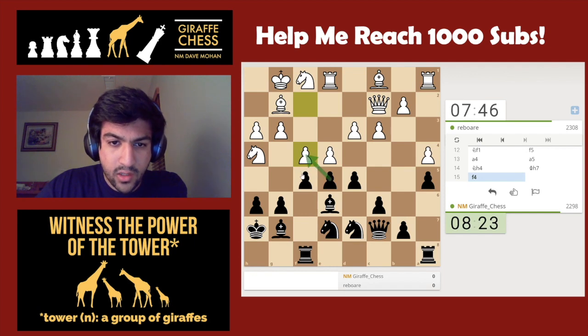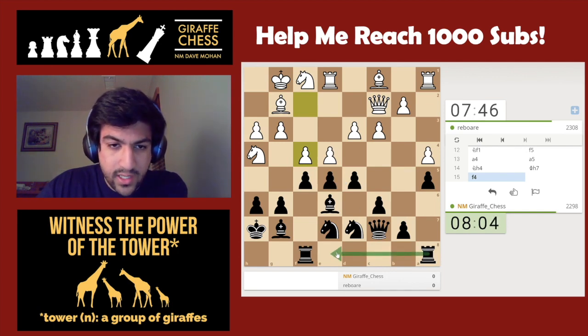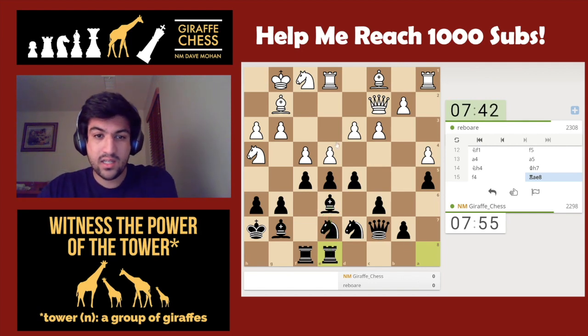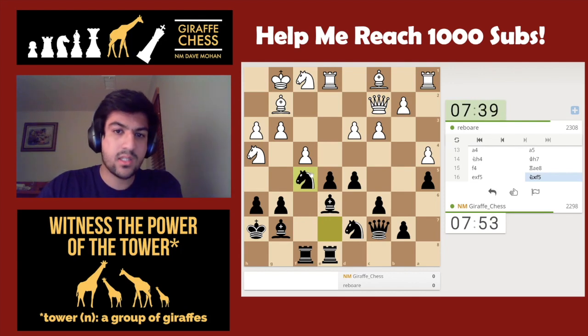So if I take on f4, he takes with the bishop, I go bishop e5. Takes, I guess. Do I run into any problems there? Possibly. What's the alternative? Just rook to e8 and wait? I don't hate that. Rook e8 doesn't seem like such a horrible move, just because we're sort of defending our bishop on e6. So if he takes, I'll take back with my knight, and now my bishop is defended. So I'll do it this way.